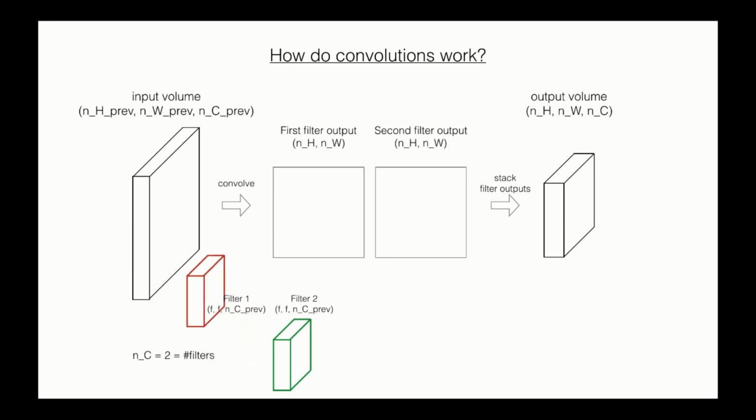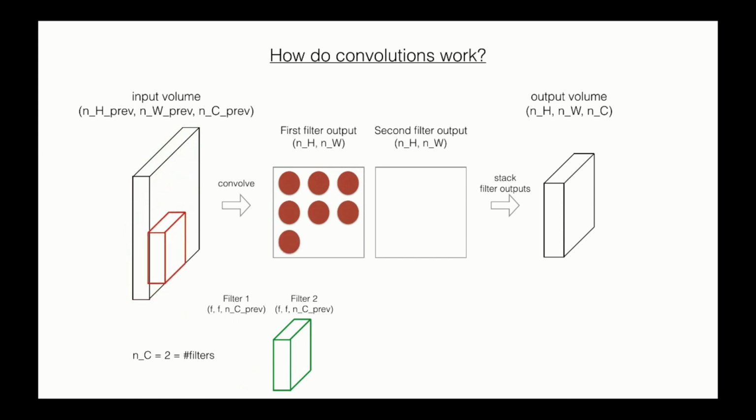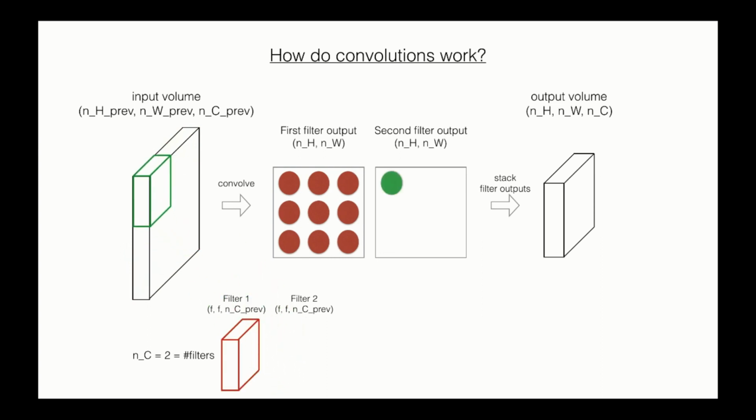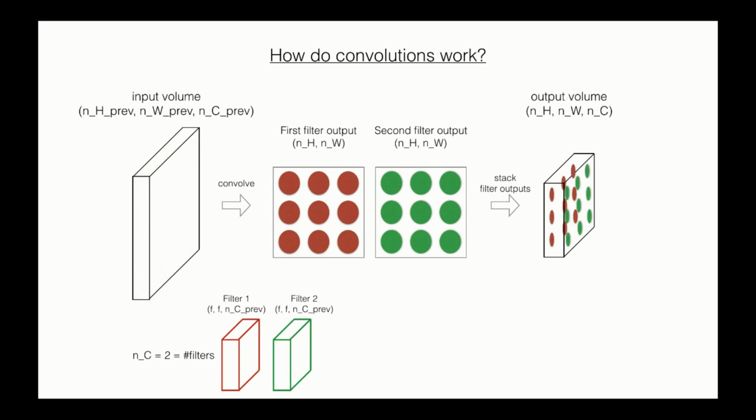And in this case this filter is going to be taking the element-wise dot product, and then we'll be getting the element of the first output. And note that in this case, stride is equal to 1. Stride is defined as the number of rows and columns we are going to skip on each iteration. When we have a large image such as 1000 by 1000, that's 1 million parameters, and its computation is going to be very time consuming, so we use stride. Strided convolutions make it easier for us to compute.